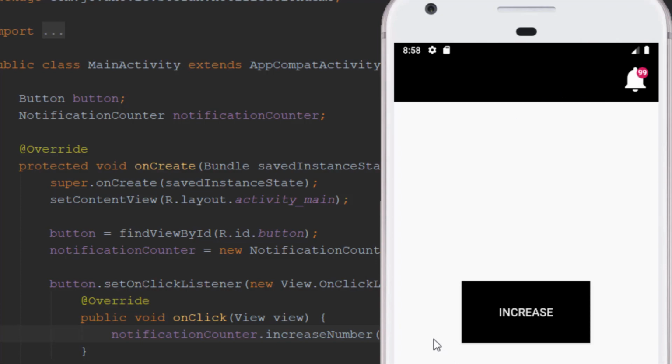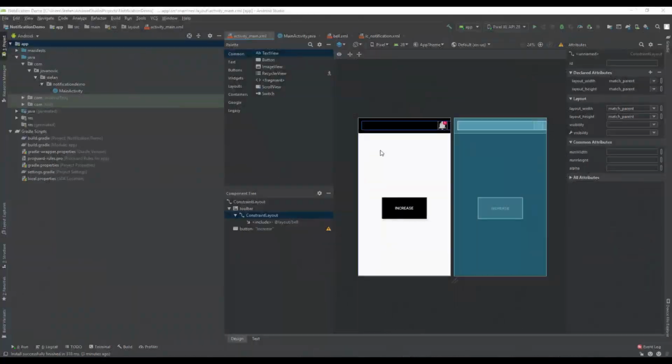I have left you homework. I want you to create a reset button. And when you click that reset button, I want to reset this counter from 99 to 0 or to 1. And maybe you can even add a function to hide this number and card view every time you click reset. And every time you click increase, you can show this card view and text view and then increase the numbers. So that's a little complex, but still good homework for you if you want to increase your skills.